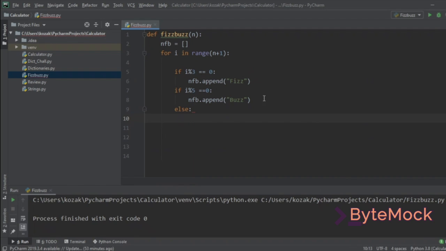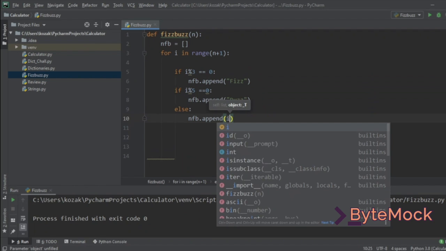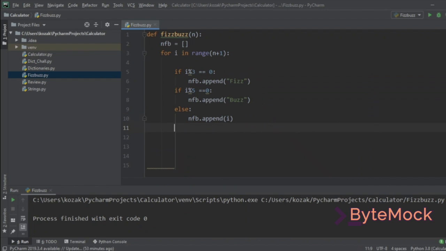Because everything else is not 3 or 5. So we want else nfb.append i. Okay. And then just make sure you return your list here so we can see it. nfb. Yep. Yep, that'll do it.